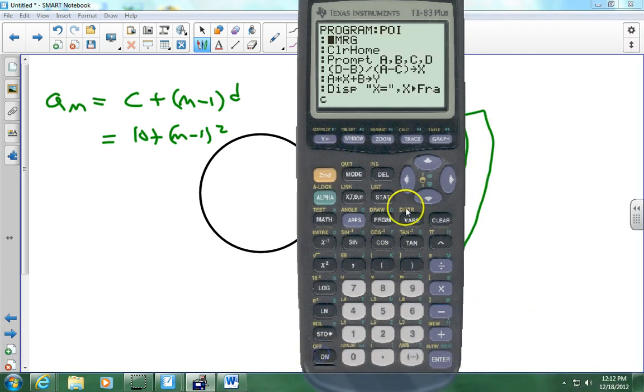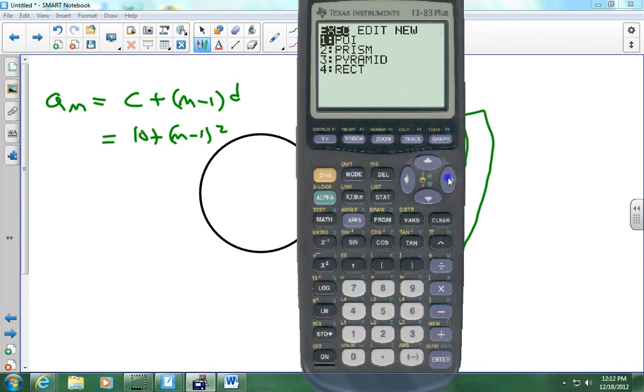So, let's do it. Here we go. On, quit this, program, new. Let's call this West, short for the Westbury Music Fair problem. So I'm in alpha, so W, E, S, and T.